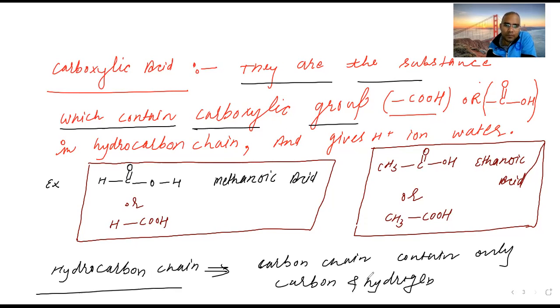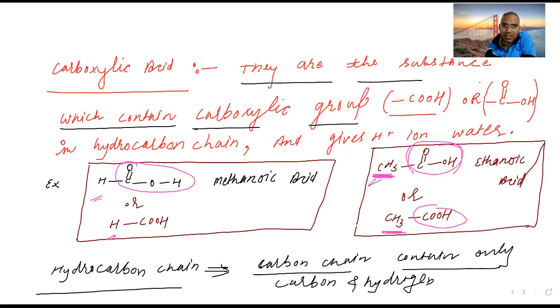So now you see, if you are applying this, hydrocarbon chain means carbon chain containing only carbon and hydrogen. We are applying this on whatever we wrote here. So in this compound, what is there? This is the carboxylic group, up to here is the carboxylic group. And this is the carbon chain, hydrocarbon chain. Yes or no? This is the carboxylic group attached with the hydrocarbon chain. In formic acid, it is attached with only hydrogen. It is exceptional. But here, the carboxylic group is attached with the hydrocarbon chain. Can you understand this?